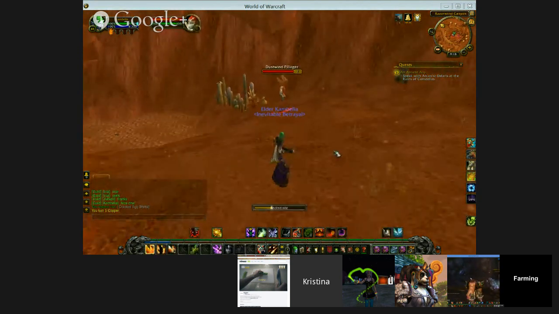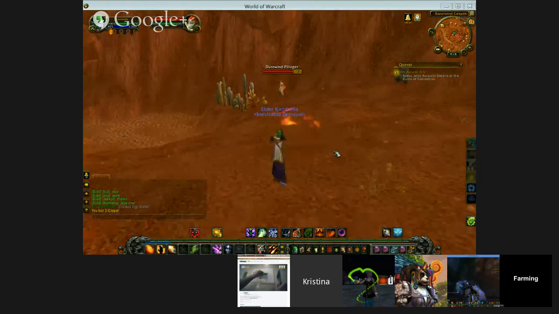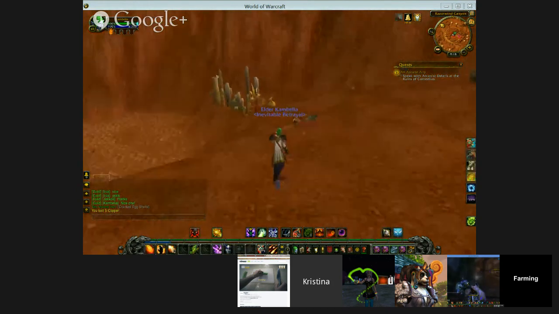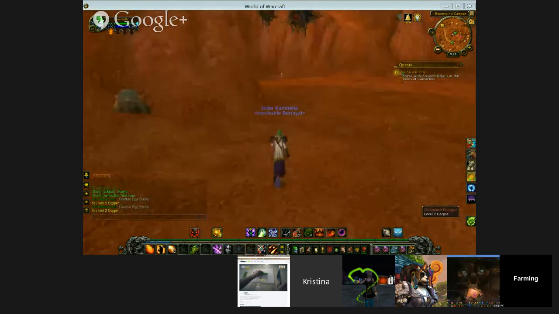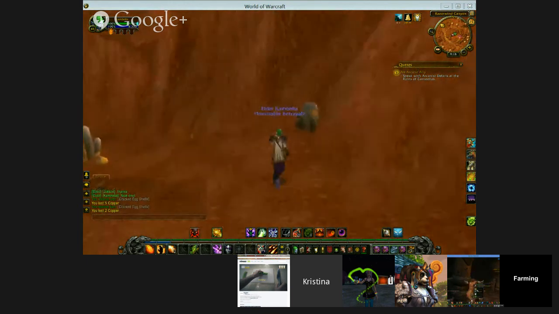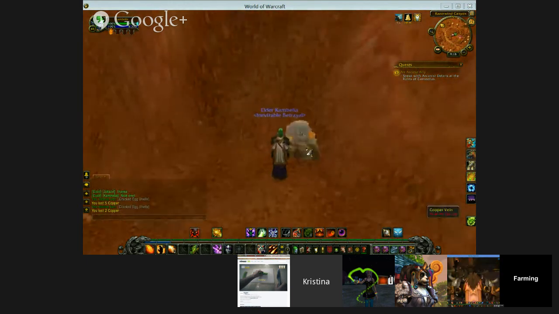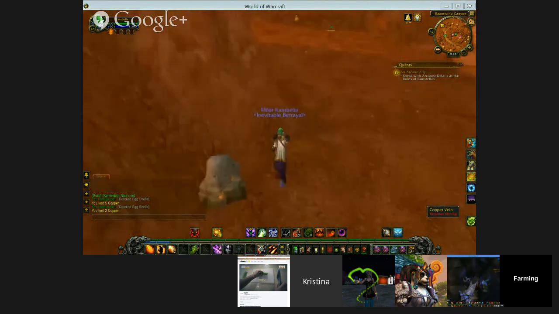So I have to go around and kill a bunch of these just to get this material that I need, even though it's not particularly challenging, and so far I'm only getting cracked eggshells. There's also farming for minerals. Here's a copper vein, so I could go around and get other materials for crafting with.